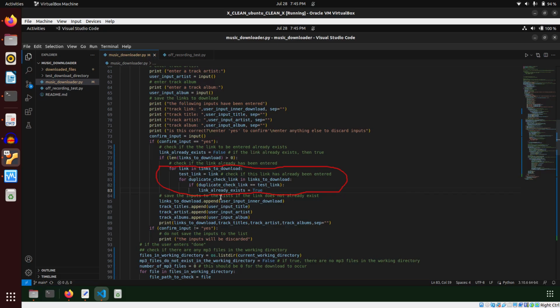So here I made a mistake. What I've just done does not work after the first input, but don't worry, I fix it later. For now, just do this because you need something here. Alright, so now that I've checked for the duplicate, what I want to do is only append the metadata and the link if there are no duplicates.